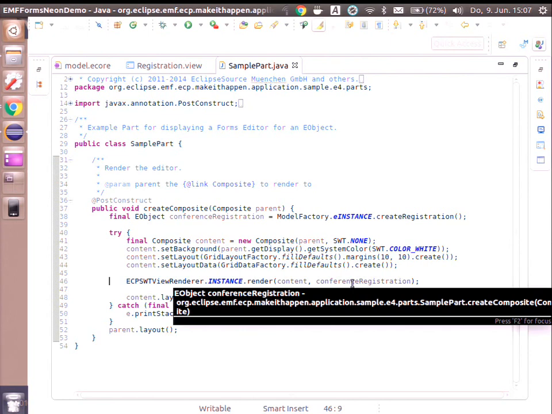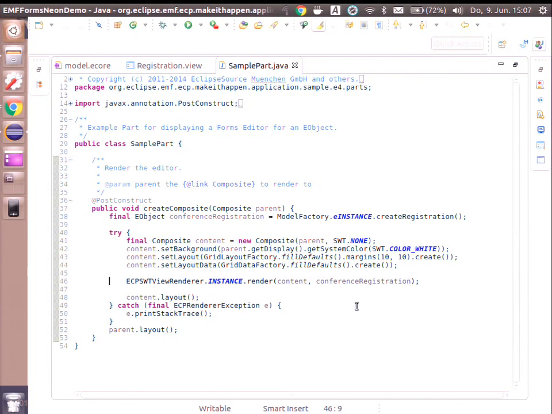This EObject can be empty, it can also already be pre-filled, and whenever you exit the form, all the data that you have entered into the form is automatically data bound to that instance. So if someone closes the form, all the things they have filled in will be in that EObject, thanks to the data binding. And then some sophisticated error handling, of course, and that's it.